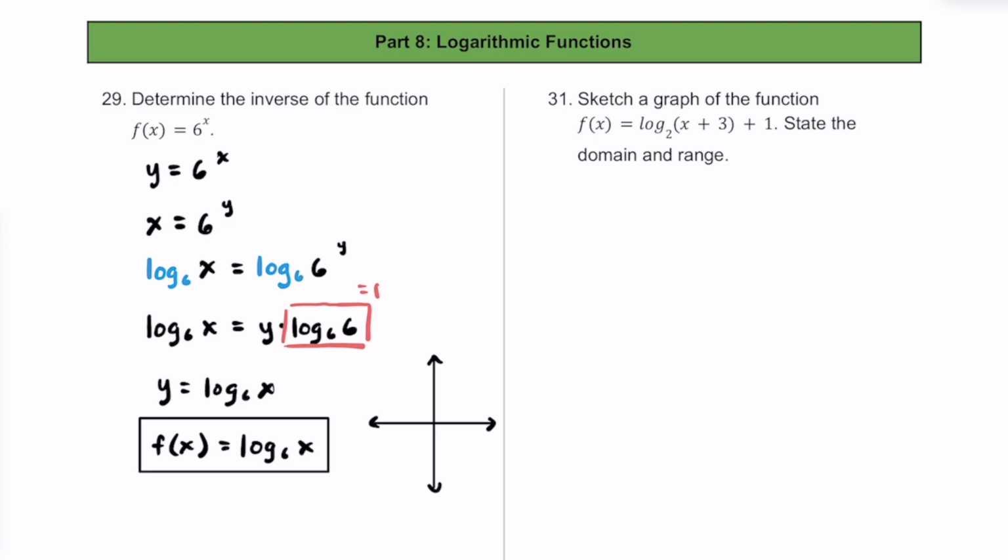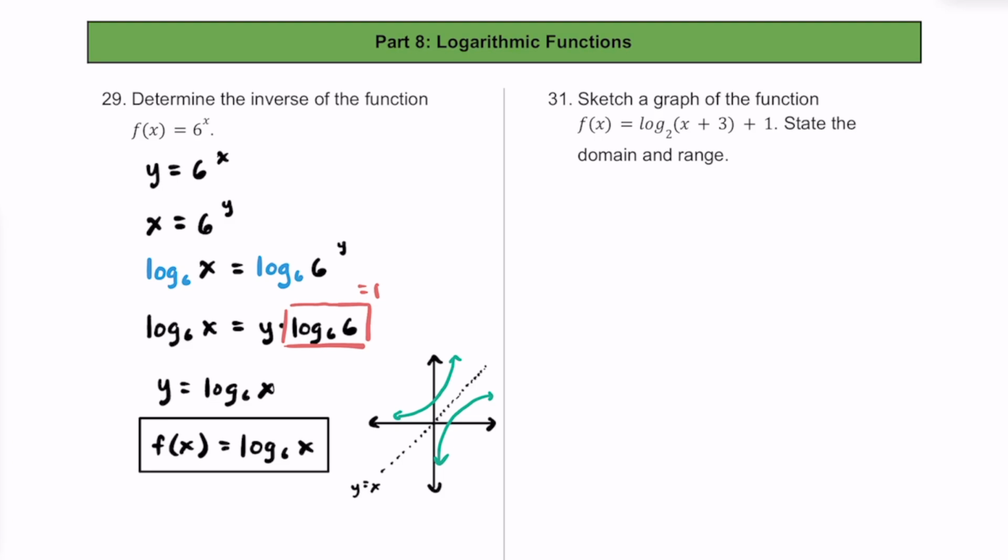Feel free to throw this on a graph to see what it looks like, but remember, inverses are really just graphs that are reflected across the line y is equal to x. So if you were to graph the exponential function that we had started with, it would look something along the lines of this, where it would be an exponential growth function looking something like this. And then if you graphed our logarithmic function, it would look something along the lines of this. So if you want to go ahead and graph that on Desmos or a graphing calculator, feel free to do so. But these should be mirror images. I could probably draw that one a little better, but if you reflect them across this diagonal line of y is equal to x, they should lie right on top of each other.